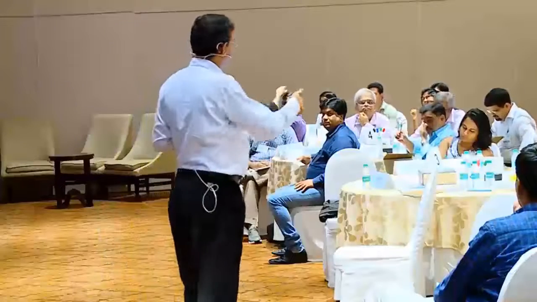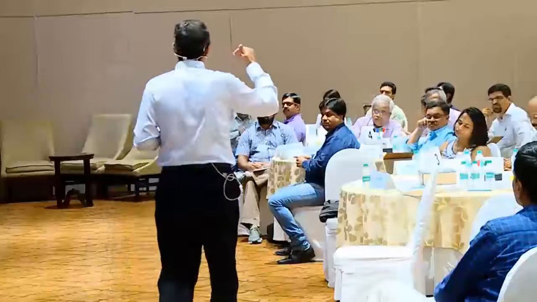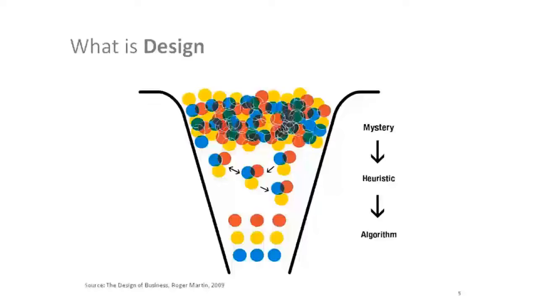So the entire AI industry today, artificial intelligence and natural language processing, is based on looking at the pattern of the voice, translating it into understanding of the voice, making a listenable voice, fingerprinting patterns. Now fingerprinting becomes an algorithm. Ten years back, fingerprinting was in a heuristic stage. The definition of design is about moving from mystery, to heuristics, to algorithm.